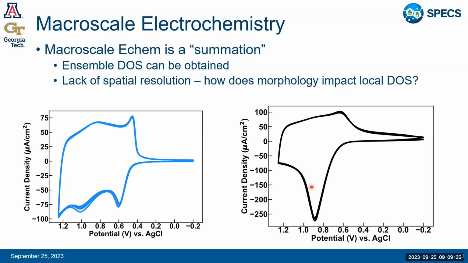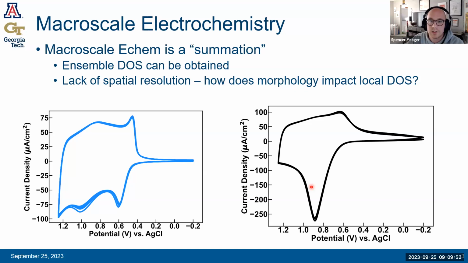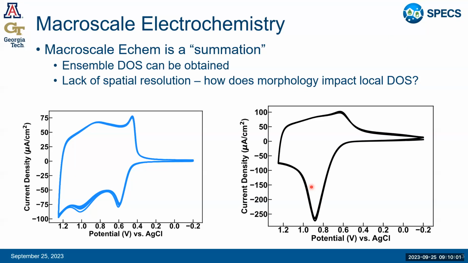So what's the electrolyte here? The electrolyte here is 50 millimolar tetrabutylammonium hexafluorophosphate in propylene carbonate. And have you tested that hypothesis with other electrolytes? I've done it in acetonitrile, but I'm using propylene carbonate in this set of experiments because it's an easier electrolyte to work with when moving to the nanoscale electrochemistry measurements. But presumably you see comparable behavior in acetonitrile. Yes, exactly, you see comparable behavior. Okay, thanks.